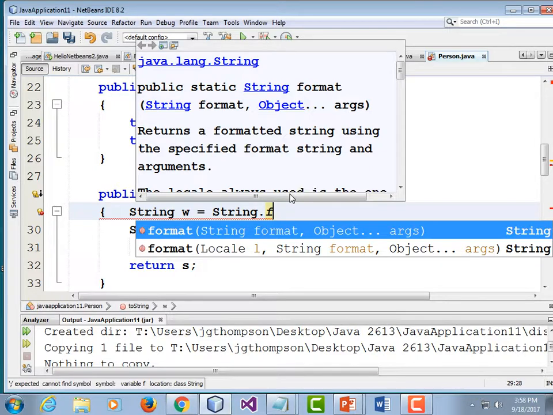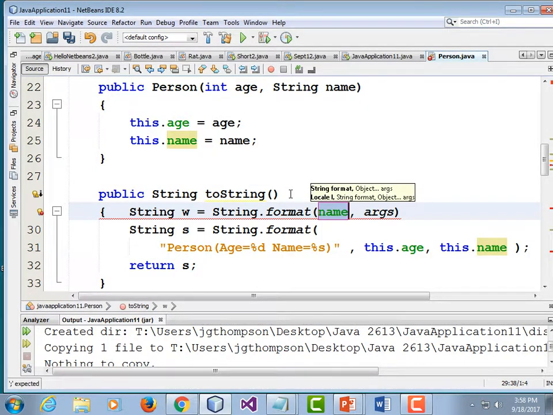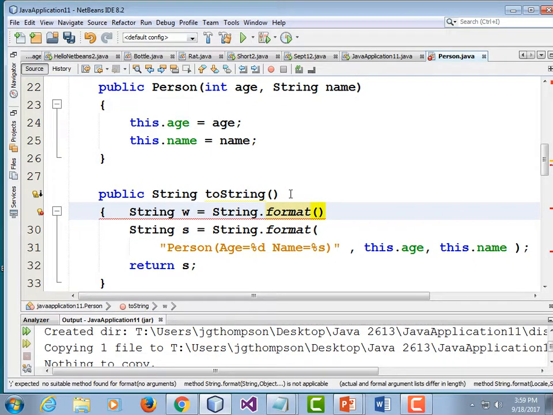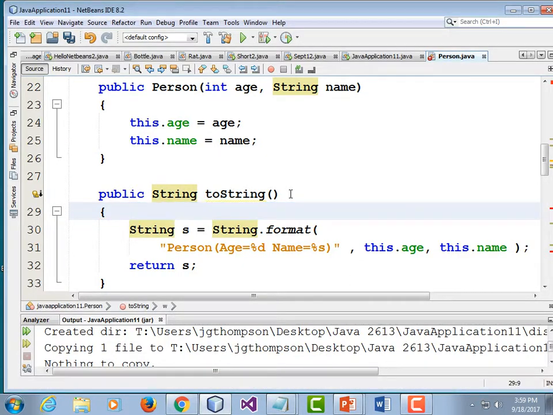So if I actually hit one of these choices, it sure enough would fill it in. And I'm fond of hitting enter if I'm filling in a variable name. I'm not so fond of hitting enter if I'm filling in a method name, because I don't want it to fill in all those things. But it's sometimes useful. Okay, so we have a toString method.